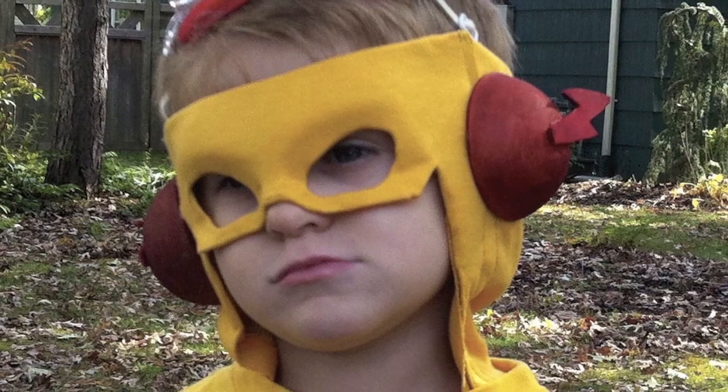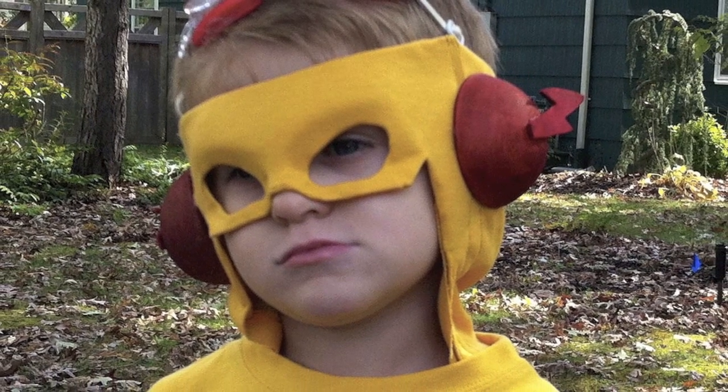As for how to get Kid Flash's powers, I'm not too good when it comes to lightning bolts and getting doused with chemicals. Sorry, I can't help you there.